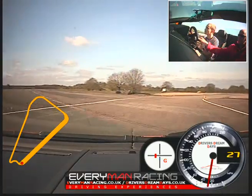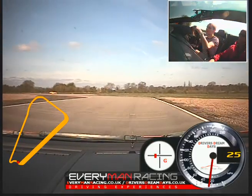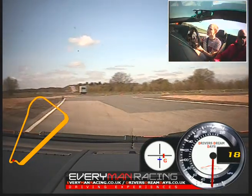Bit more power. Go on, more power. Up to yellow on the blue, on the right. More power. Round to the left now. A little bit of brake then, not too much. Down one with the left hand, top paddle, off the brake now.